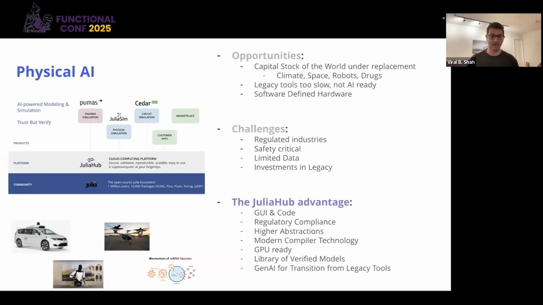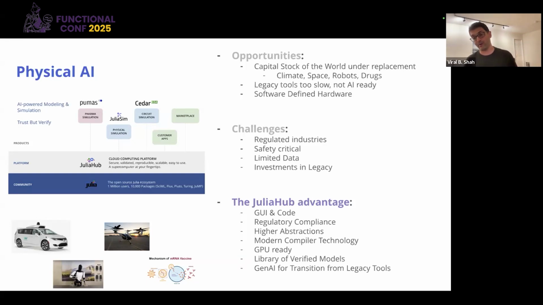Just like in the world of spoken languages, translation is getting to be pretty good. Similarly, in the world of programming languages, translation is beginning to become pretty good. And if we imagine, we don't know if this is actually going to happen, but if we imagine we reach a point where translation tools are pretty good for one-to-one translation, then the winner will be the one with the best compiler technology under the hood, right? Because you really become language agnostic at that point.